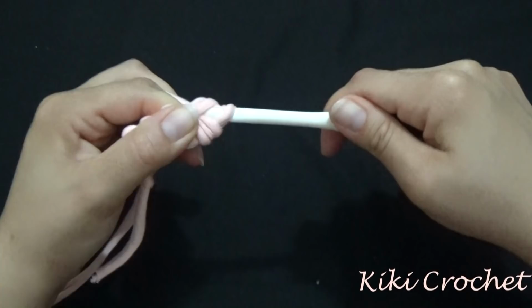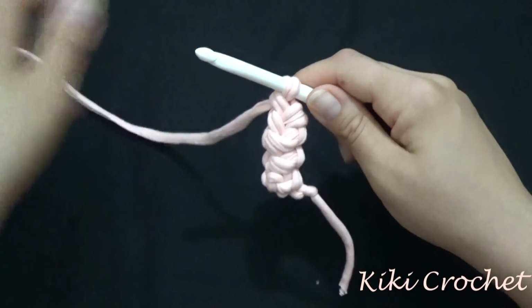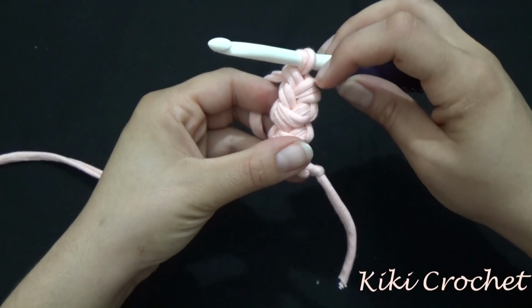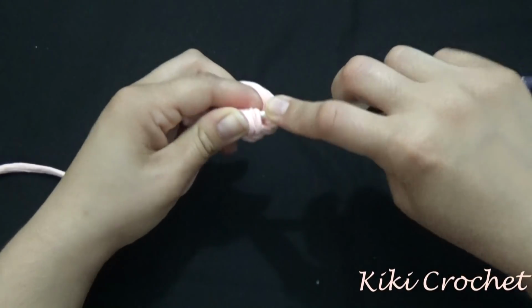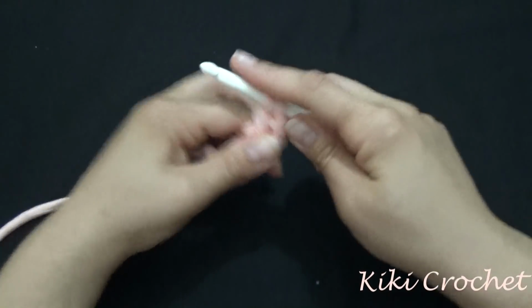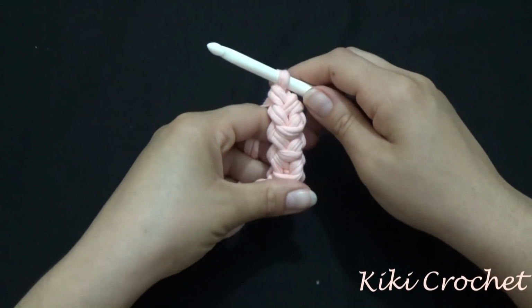So grab the yarn, pull it under the 2 loops, grab the yarn, pull it through the 2 loops in your hook. Now again, those 2 are the 2 loops that I want to grab. So turn your work and grab the top loop and the one that's underneath it, grab the yarn, pull it through the 2 loops, grab the yarn, pull it through the 2 loops of your hook.